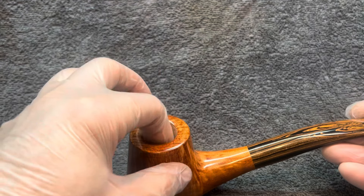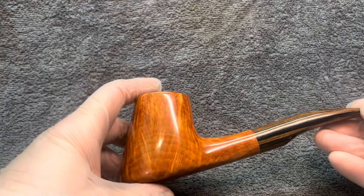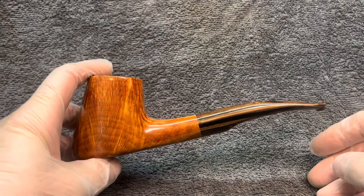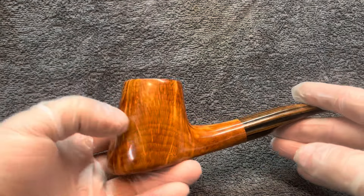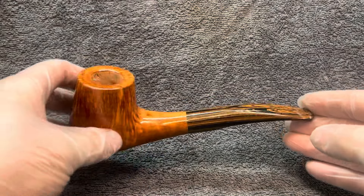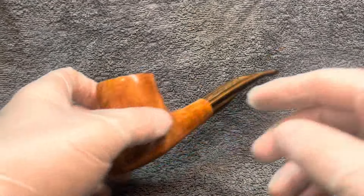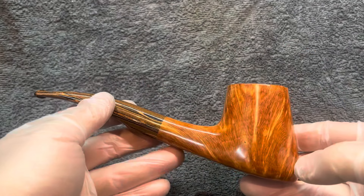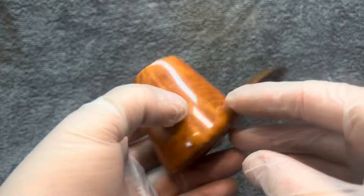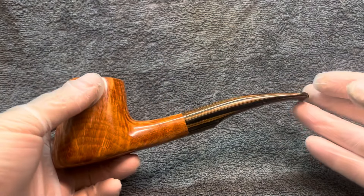The width on this I think is about 24mm — it's a very large pipe, very close to magnum I would say, but not quite. So I'd call it extra large. Pipe 938 is available and it'll be on the website at www.lcsbryers.com as soon as possible. Thanks very much, catch you on the next one.